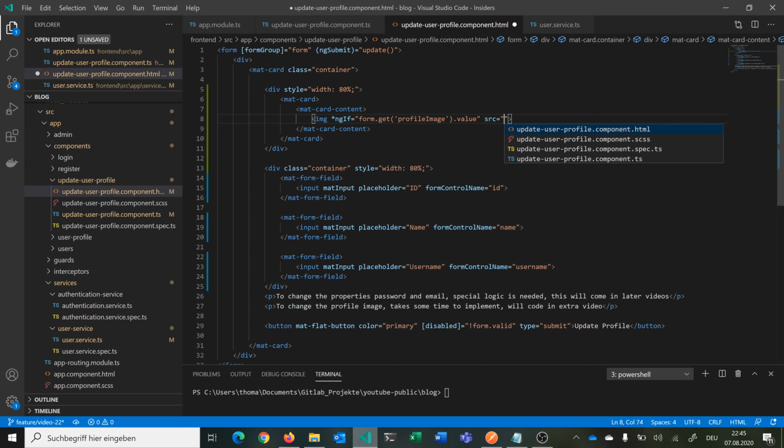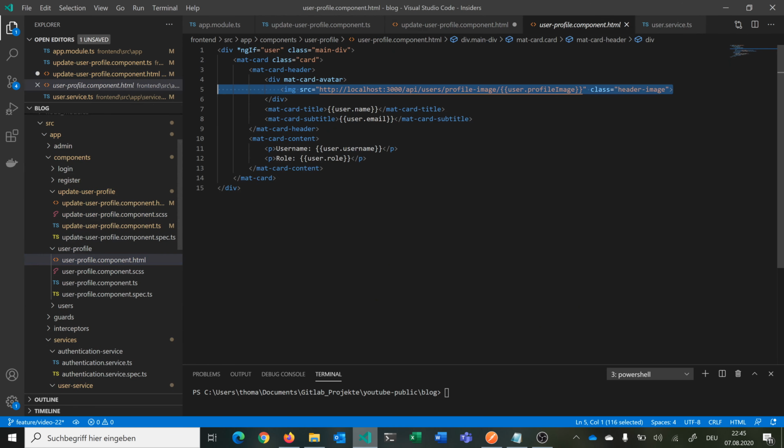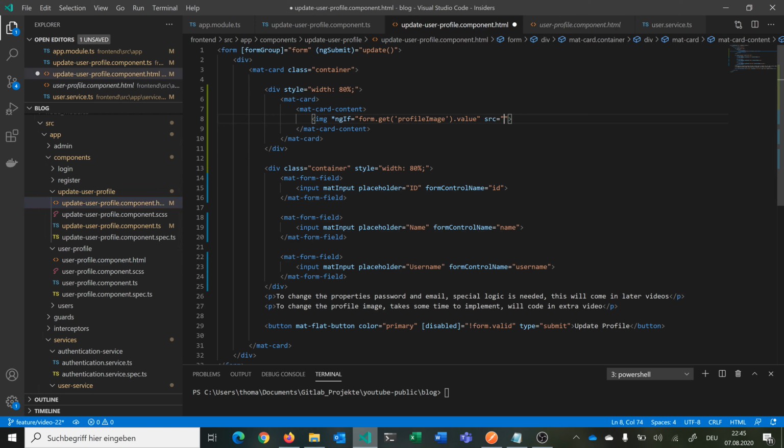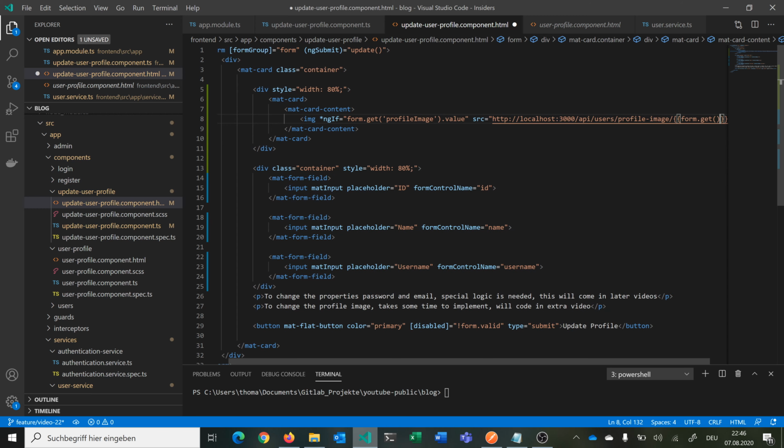And so for this to work, we actually need our source. And we have seen this before in our user profile component where we use this. So we can just get this link here. This is the link where we are returning the profile image. And here we now need to add a value, and this will be our form.get.